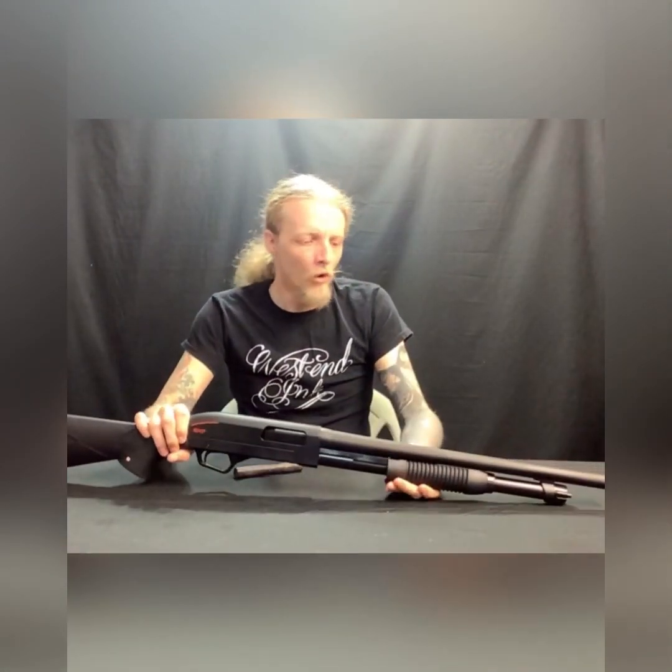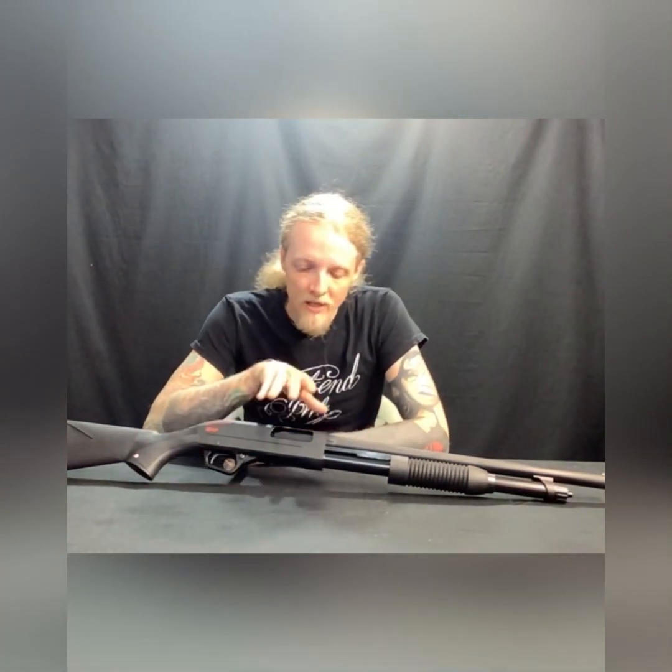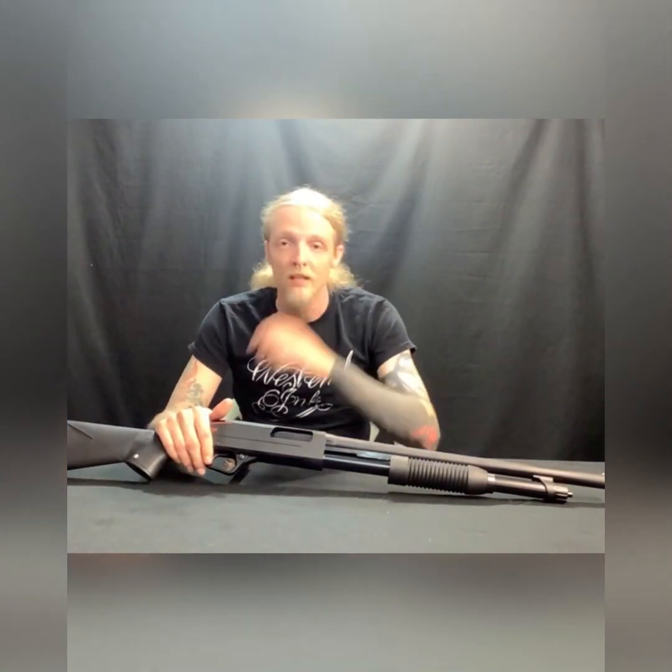I mean, there's not a whole lot to say about it. It's your typical 12 gauge pump shotgun, but it runs great. It is a clone of the Winchester 1200, so you know, those have stood the test of time forever. So I would definitely say to pick one of these up. If you see one and you're like, hey, I want to try that out, you're not going to be disappointed. It runs great.